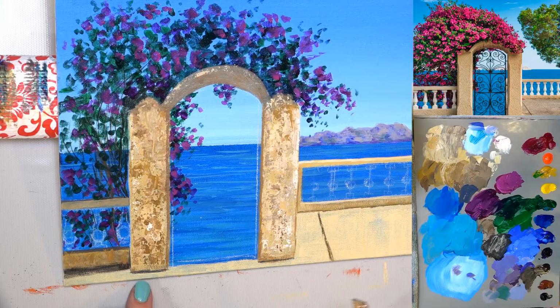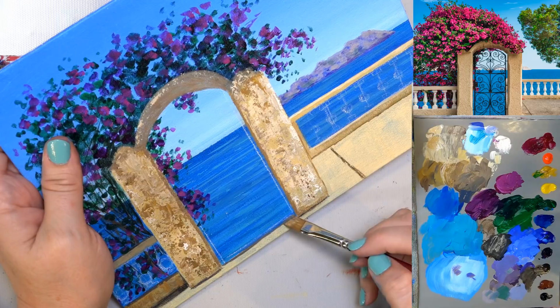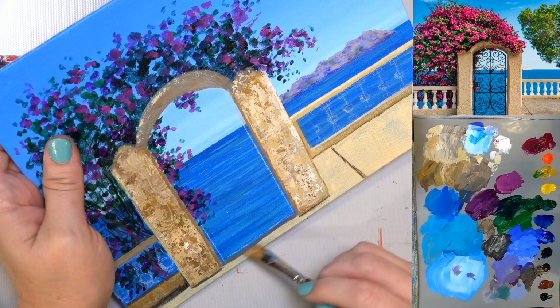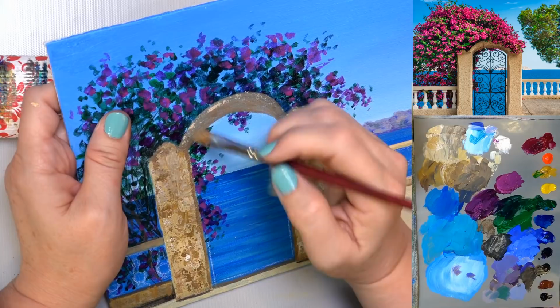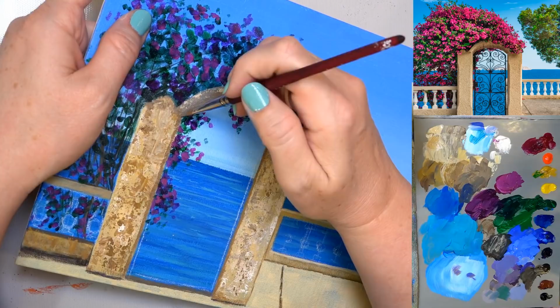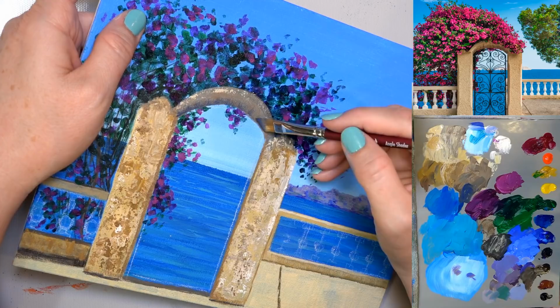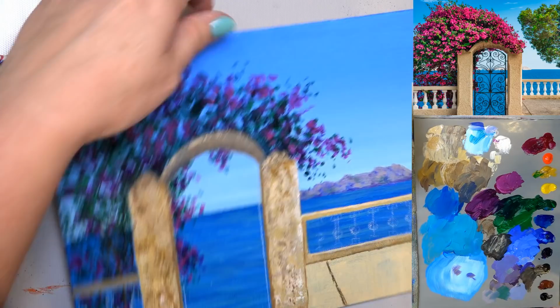And then there's some shadow underneath the gate, so I'm going to put some shadow in this doorway here. I'm going to actually bring this doorway up just a little bit. So between these arches, there's some kind of shadowy color right there. And then I'm going to put a little bit more of this dark color up here. I'm just going to kind of pull this way, so it kind of streaks a little bit. There's some detail on this inner arch, but I'm not going to worry about doing the lines and stuff. I don't want to mess with that.